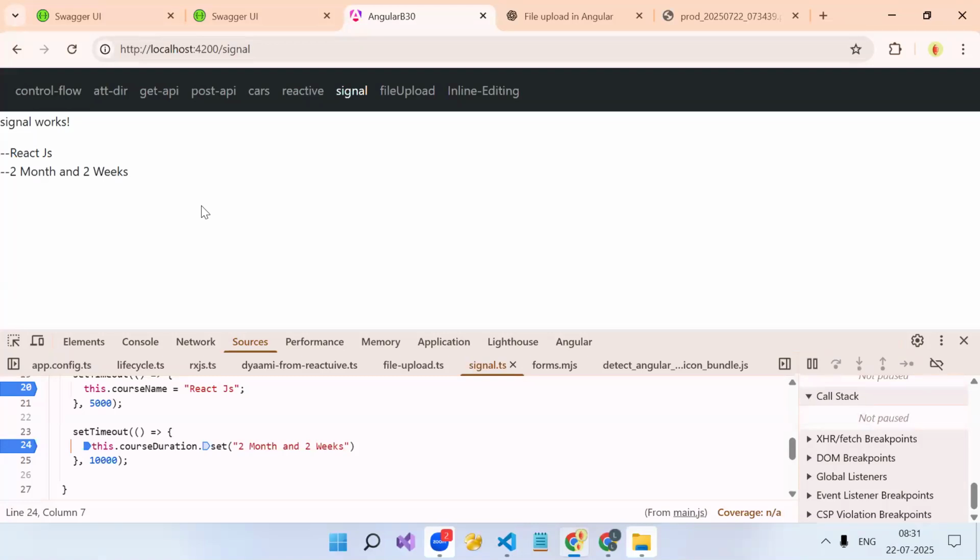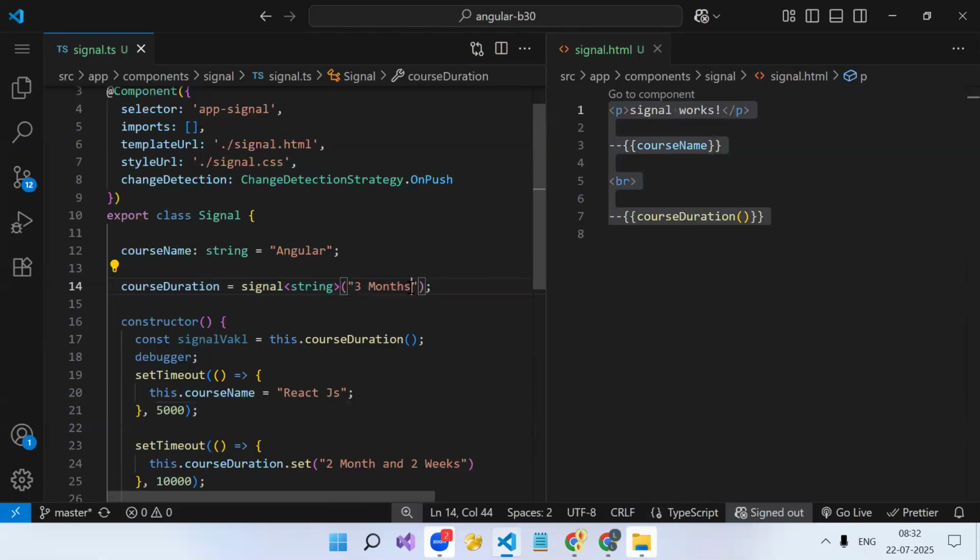Clear? So now the Angular team is slowly trying to get rid of zone.js, because everything is going to move ahead with the signal. Understood?